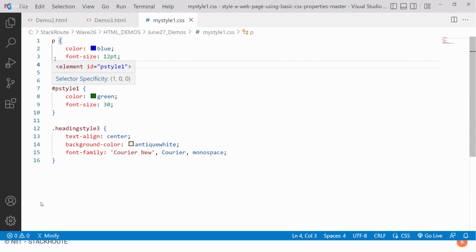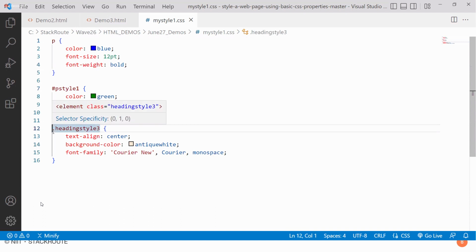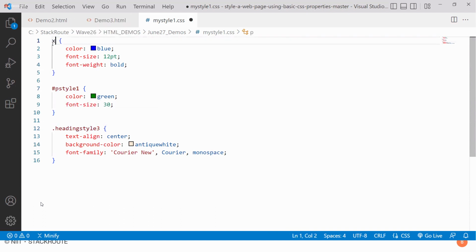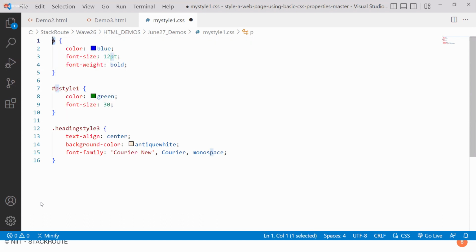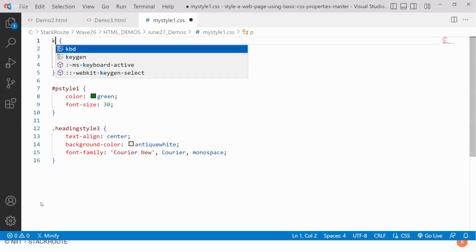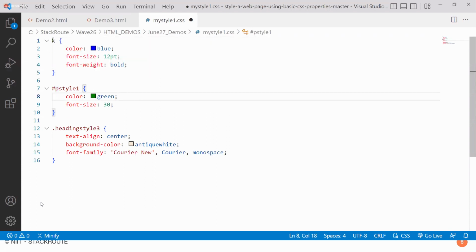If you are using any other alphabet, it should be preceded with hash or dot. I cannot use X or XYZ, since I don't have an HTML element XYZ. Since I have a paragraph, I'm using a type selector for paragraph. Instead of P, if I use K, it will not be applied.